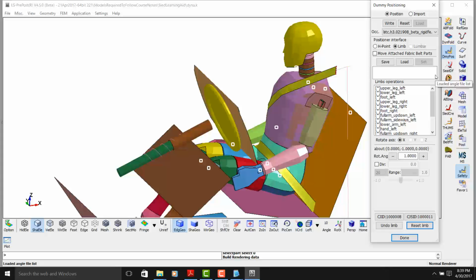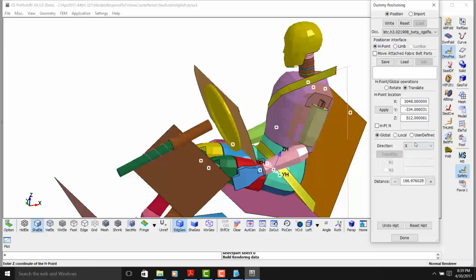Now let us go back to H point here. Let me show you a dummy movement of, say, 10 millimeters in the negative X direction, that is towards the front of the car.